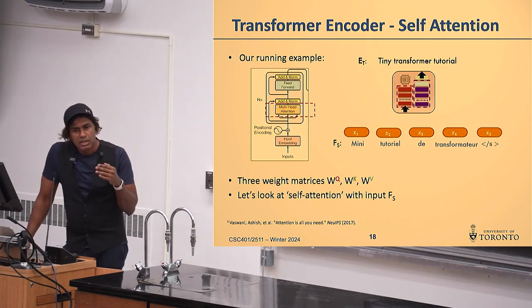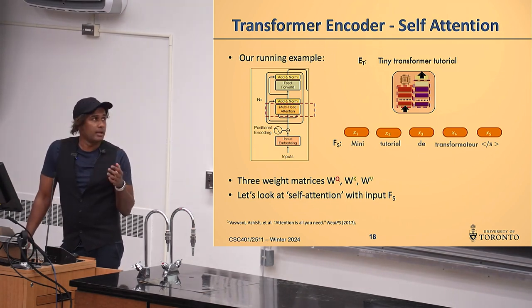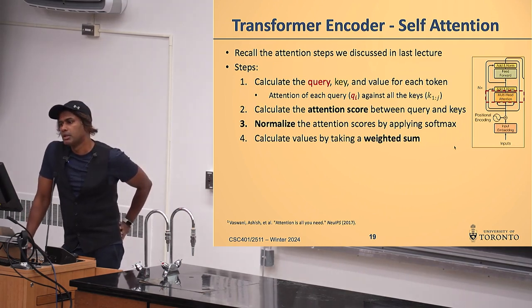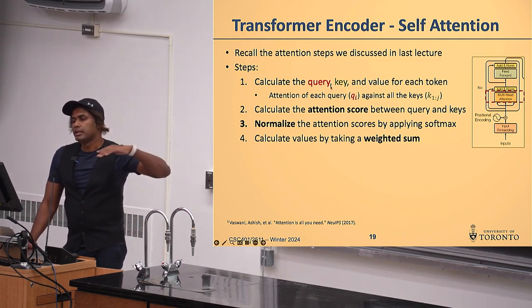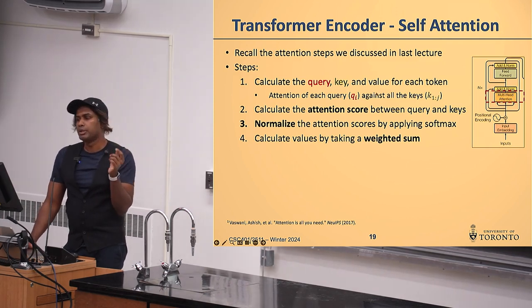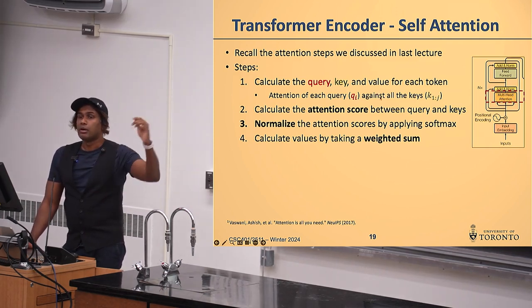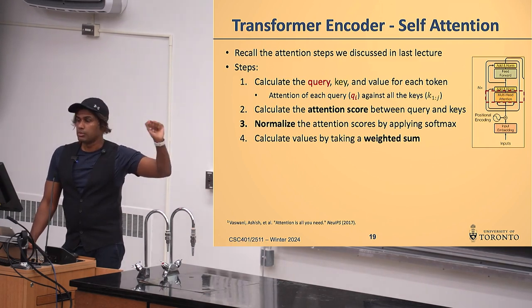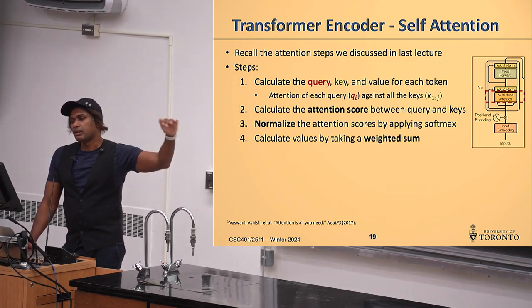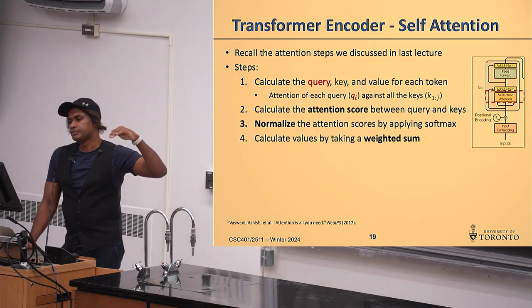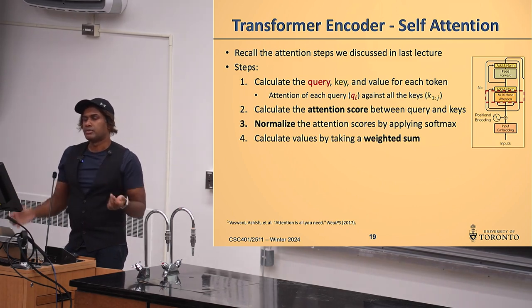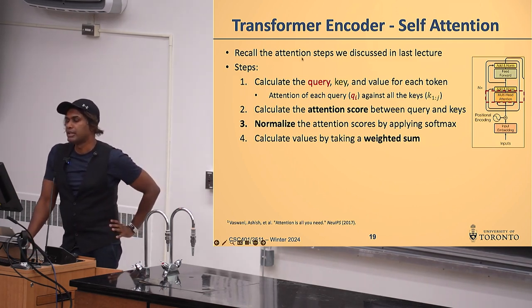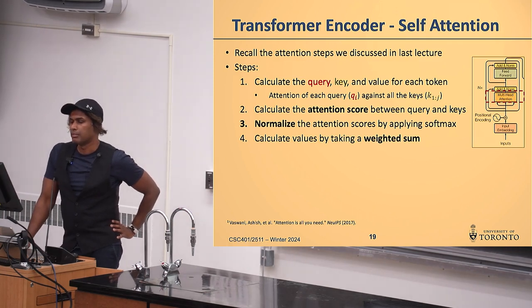And the attention steps or recipe stay the same as we have seen before, 4 steps. Attention between the query and key, so calculate the query and key score. First you calculate the query, key, value for each token. How do we do that? We use our weight parameters for each of Q, K, V. And then we calculate the attention score between the query and keys. Then we normalize the attention scores by applying softmax and then take a weighted sum. So the high-level steps for attention, as we have seen in seq-to-seq, stay the same.